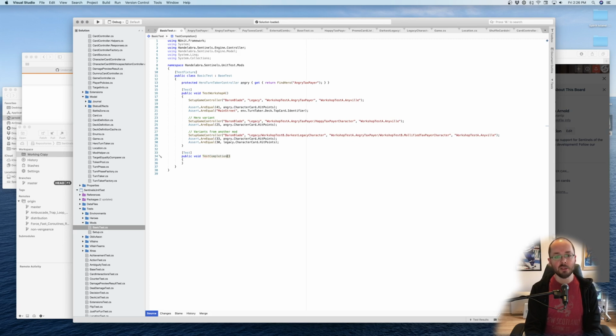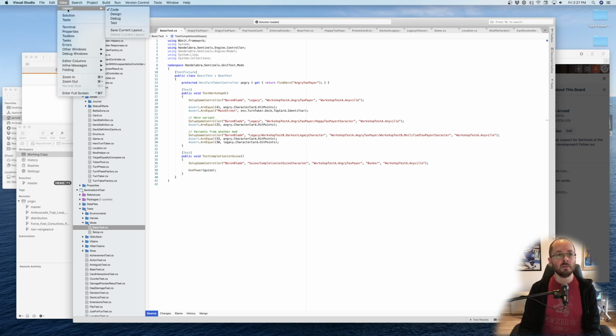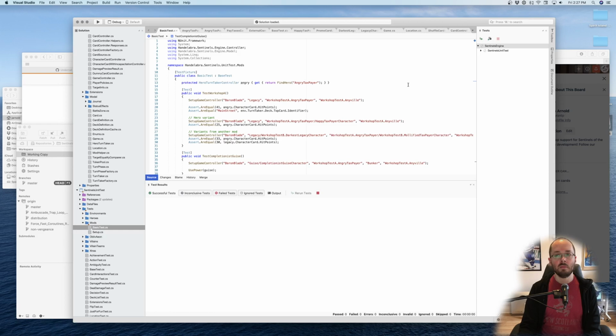completionist guys, because you know how this works. Guys, completionist guys character. We'll bring in our mod hero. We'll bring in bunker. If we use power on guys, we probably need to update the test support for getting stuff in the box too, so that's going to be a bunch.